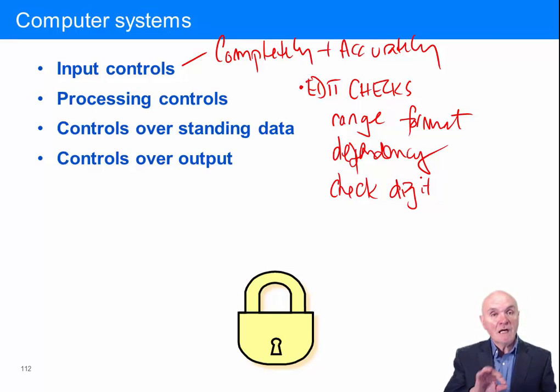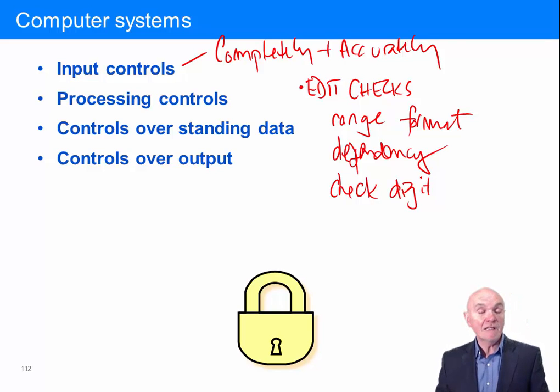The chances of you typing in a number incorrectly which still divides by 13 with no remainder is very small. A lot of large numbers, like VAT numbers in the UK, use a sophisticated check digit test to try to identify inaccuracy on the input.